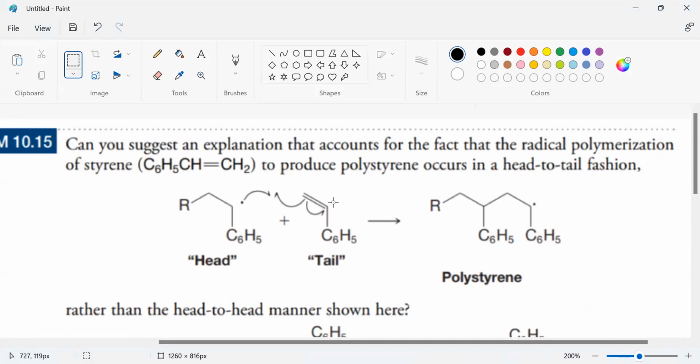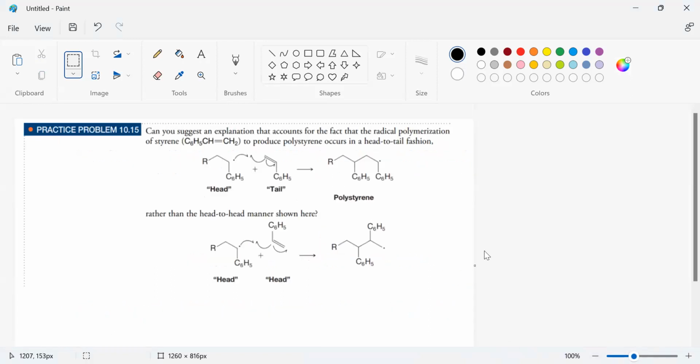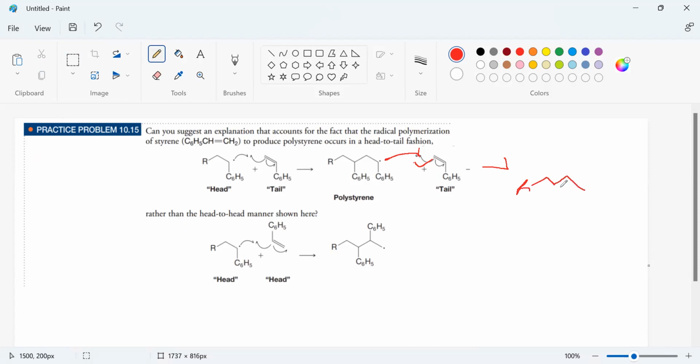And then this becomes your radical. You get another one of this. You can see, we add to it. You have here another one of this. You will have one electron coming from here and one electron coming from there. And so we copy this one. You have your R, and C6H5. What is that C6H5? C6H5 is just this. This is 1 to 6, and you have 5, so that is your C6H5. This is your phenyl.